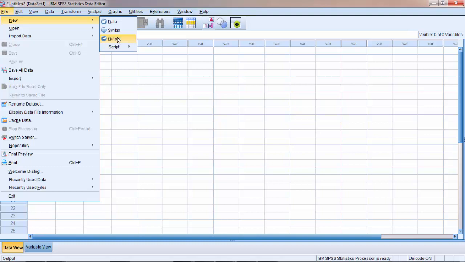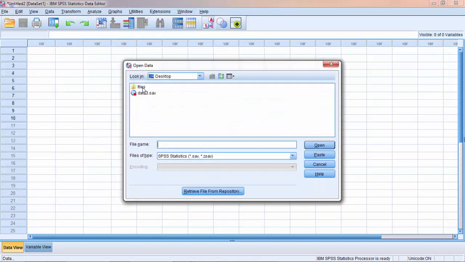You can see now we have opened. In the data file, as I said, we can define variables and enter data. In the syntax file, we can write syntax of all analysis, compute variables, and all processes on data. And in the output file, you can see all tables, graphs, and results of all analysis. You can open all SPSS files from here.